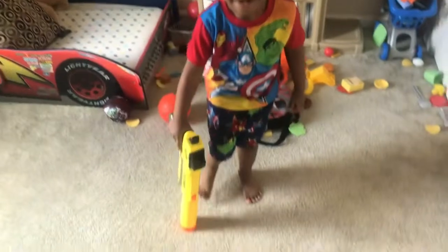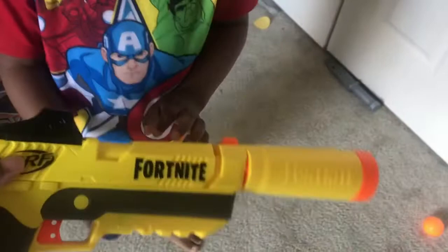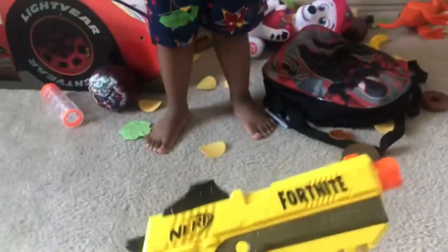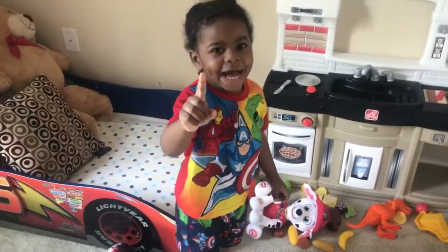Seneca, we have to find something on your gun to make Bubba come back and all of your toys. Let's see. What on your gun can we do to make brother come back? Seneca, I do not see anything on this Nerf gun that can make your toys and your brother come back. Because you done made everything disappear. Okay. But we have to see how can we get your brother back. Okay. I got an idea. You got an idea? Yeah. Okay, I hope it's a good one.